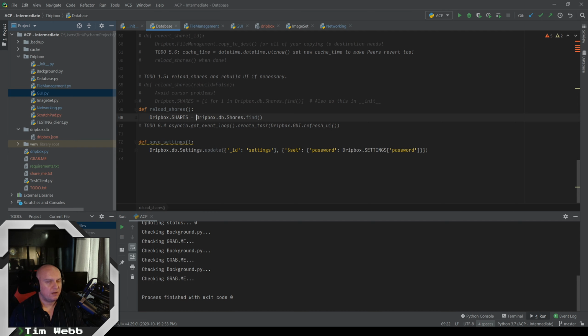But there's a small problem with the way that this is currently structured. I don't know if this is true about TinyMongo, but it's definitely true about big MongoDB. So I should show you the right way to do this. When you do a find, which is just a general, give you a whole bunch of things that match whatever my query is. In this case, I'm just saying, give me everything.